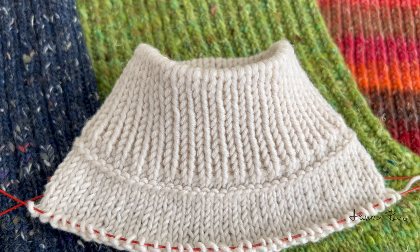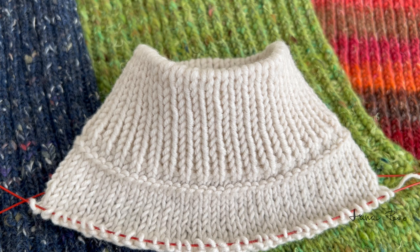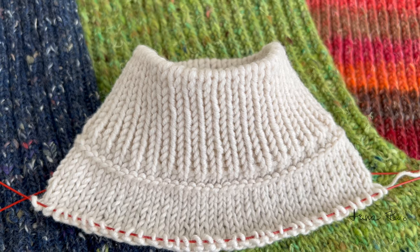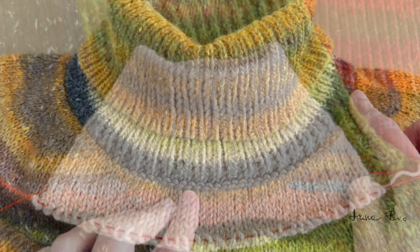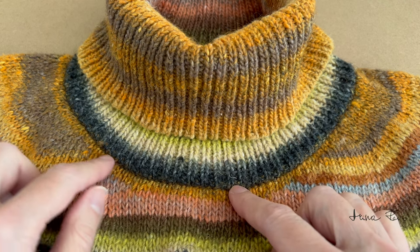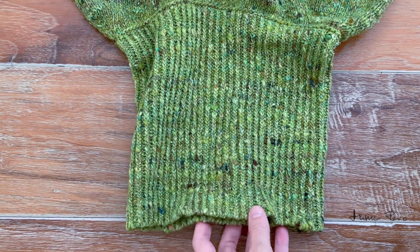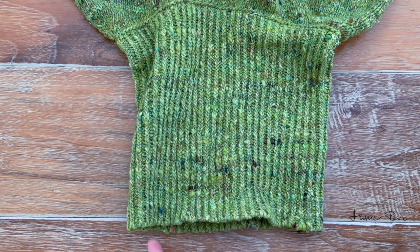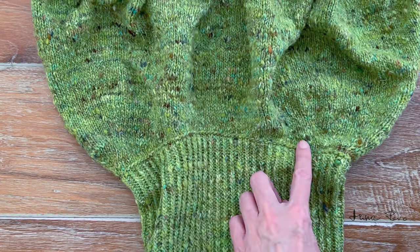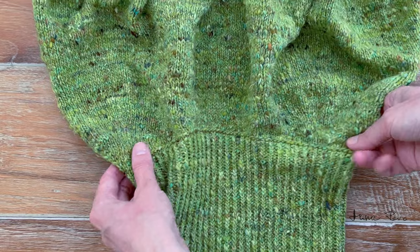In this video I will share a method I developed for myself for my top-down sweaters. I call it a pearl transition from the neck ribbing to the body of a sweater because of how it looks and how it's done. I have another video about a similar method that looks slightly different, so if you like you can follow the link. With this method I can have a very stretchy Italian cast on edge, which is great for turtlenecks, and then work my way down and without breaking the yarn I can have a decorative transition that also prevents the neck opening from losing shape.